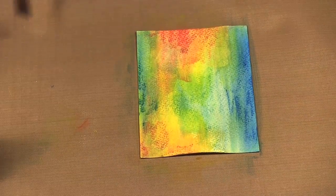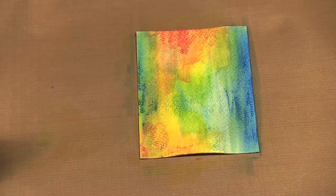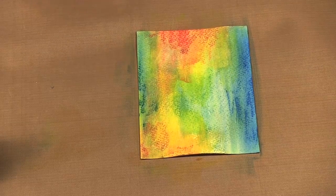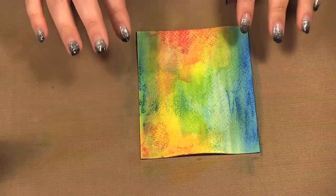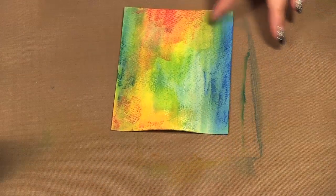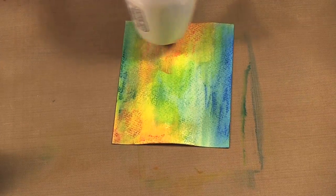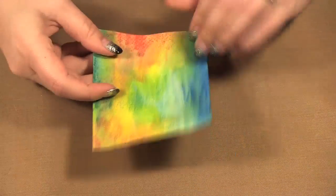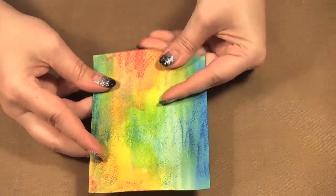And I am happy with that background. Of course, if you don't want something so crazy, then you can use colors that blend nicely together, not necessarily all the colors. So now I'm going to dry this before I can move on to the next step because I want it dry. So I have dried off my card now. It might have a little bit of moisture in it still, but that's okay.